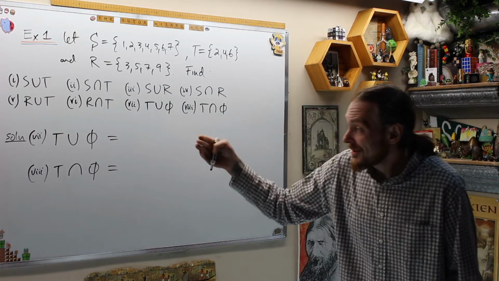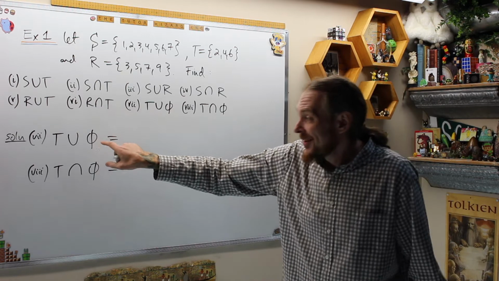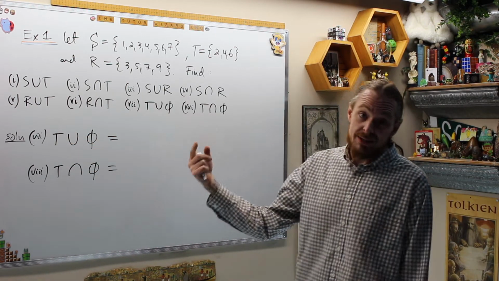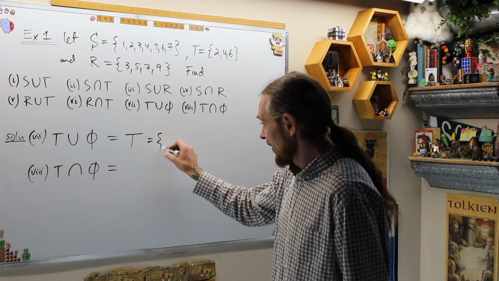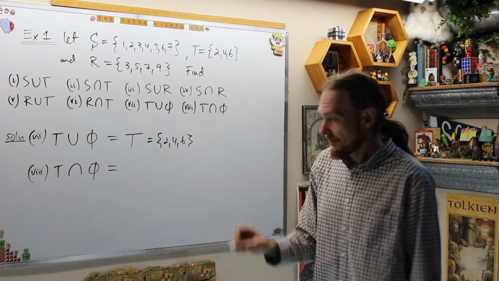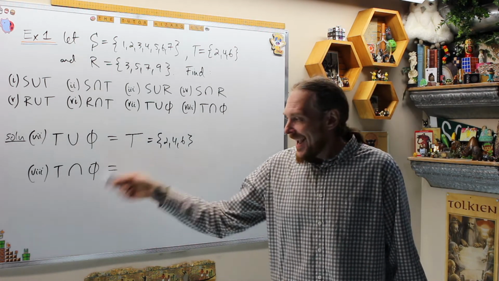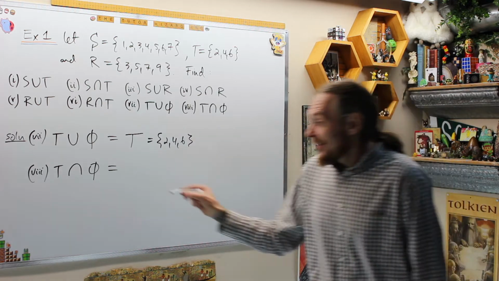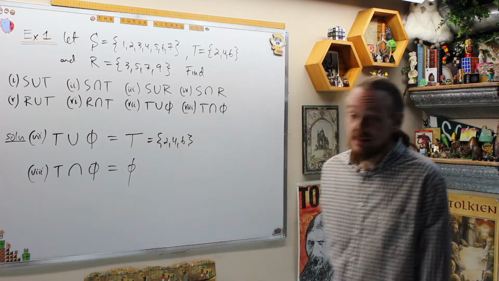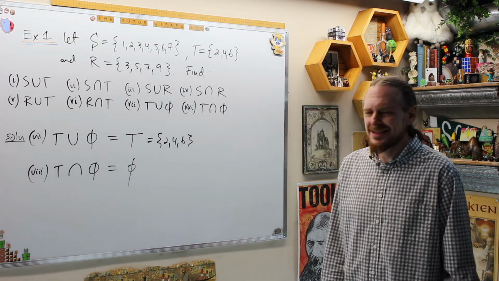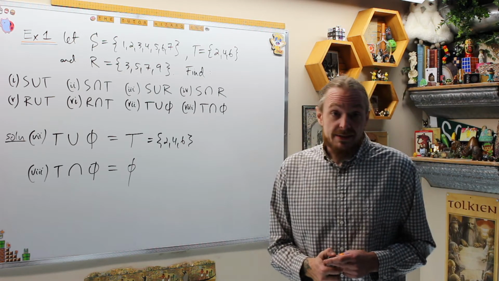All right, for T union the empty set, it's anything that's in T or in the empty set. There's nothing in the empty set, and we know it's a subset, so it has to be the larger one. This is T, which will be specifically 2, 4, 6. What is in both the set that has nothing in it and in T? There is nothing in common, and we know the empty set is a subset of T, so it has to be the smaller one. This is the empty set. They have nothing in common. What does a set that has something in it and a set with nothing in it have in common? Nothing. Their intersection is the empty set.